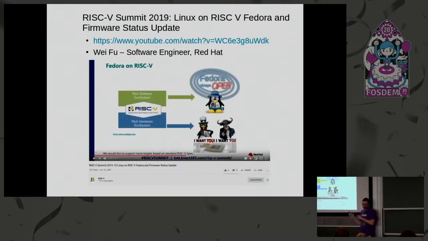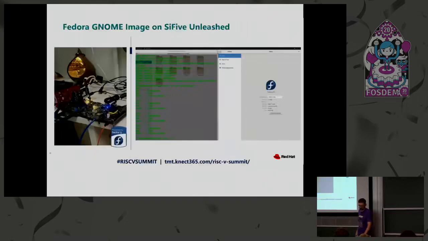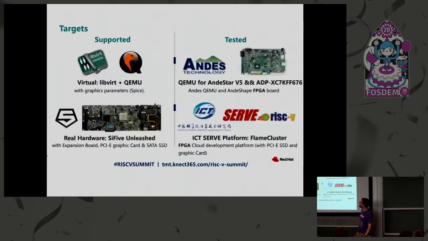Fedora actually has a RISC-V port right now, and they've been using the Unleashed board to bring it up, and also QEMU. There was this talk back in December at the RISC-V Summit from one of the people involved, and here is them running GNOME on the SiFive Unleashed board, which requires a lot of hardware, which is probably not something you would want to set up if you weren't at one of these companies bringing up something like Fedora. But here's an image of what it might look like in a few years if you have a RISC-V system and you're running a Linux desktop on it.